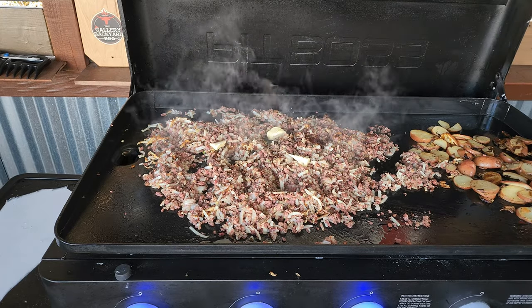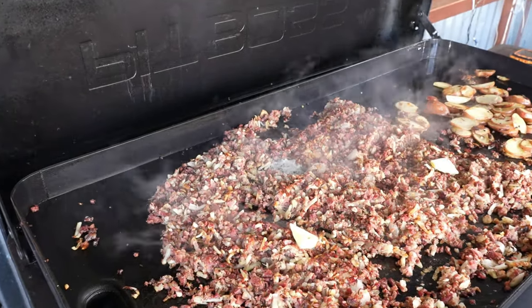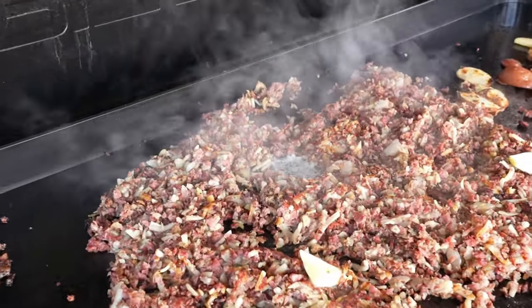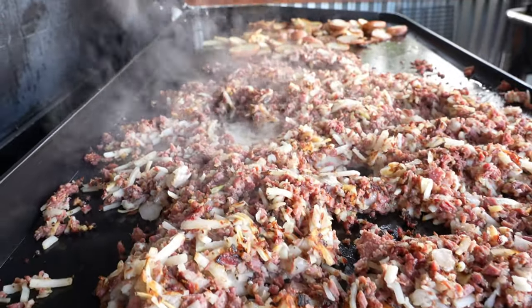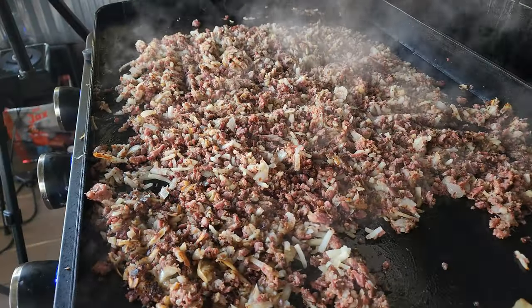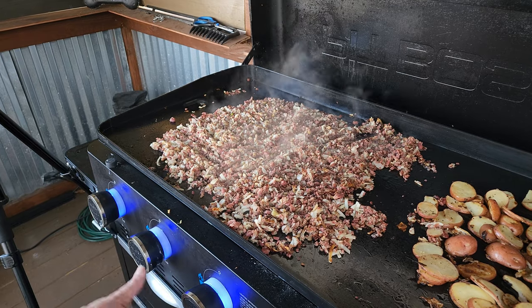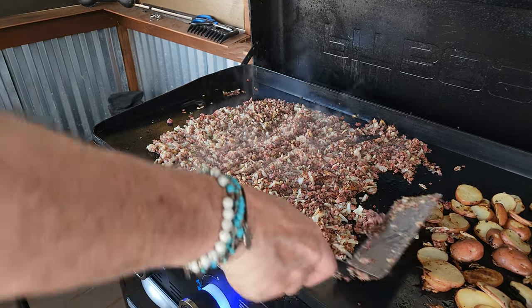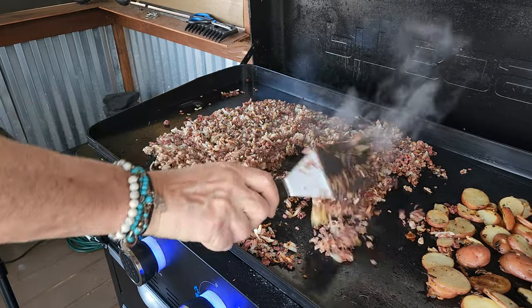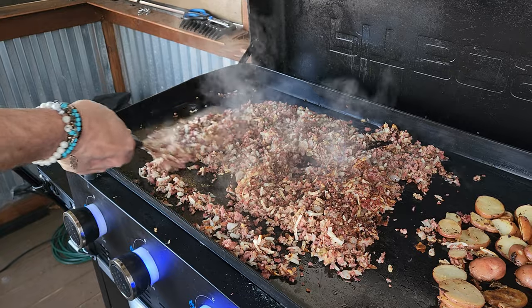And of course, let's get some fat introduced in the form of some butter. Now I will turn my Pit Boss up to high as I look to get some color on this hash. Oh yeah.